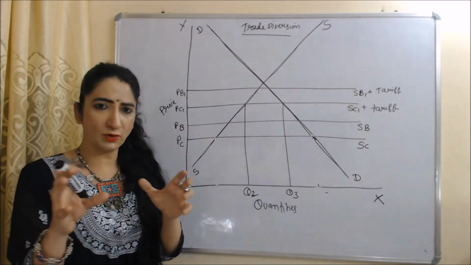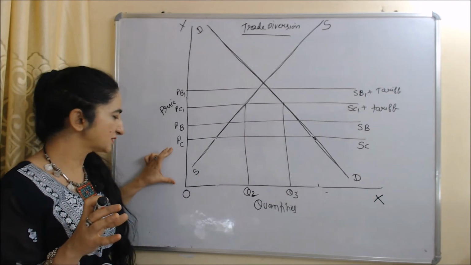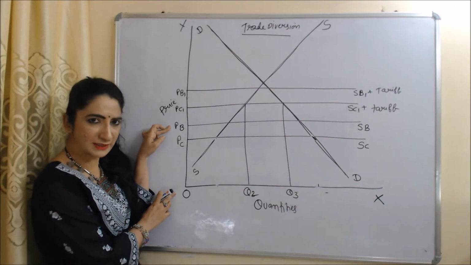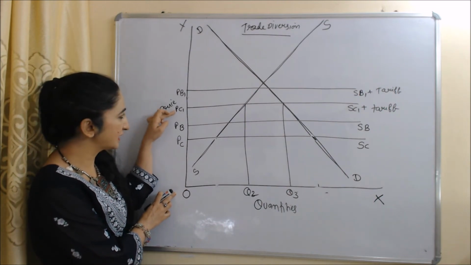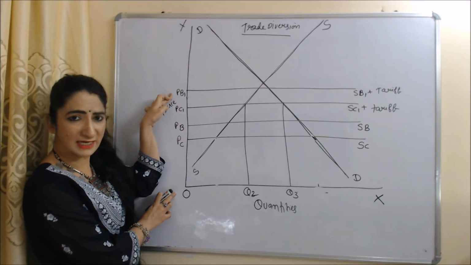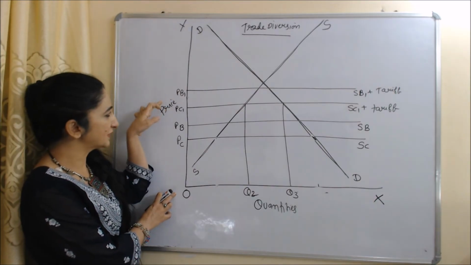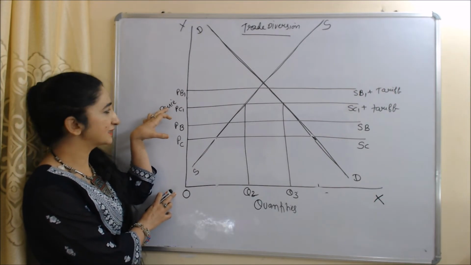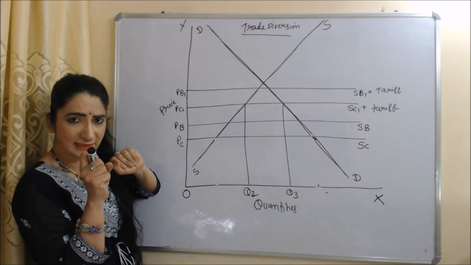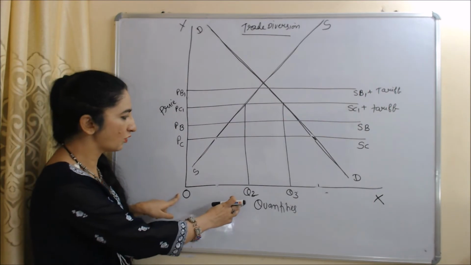So, first of all, we are going to talk about the situation before formation of the customs union. The price of country C's product is equal to OPC and the price of country B's product is equal to OPB. And after the tariff, the price of C is equal to OPC1 and after the tariff, the price of country B's product is equal to OPB1. You can see after the tariff, the price of C is less as compared to B. Then obviously A will import from C, and domestic production at OPC1 price is equal to OQ2.